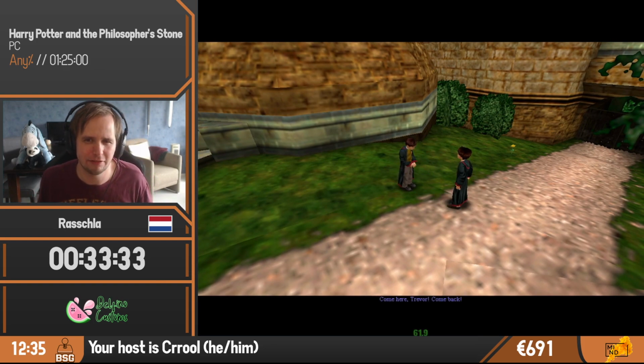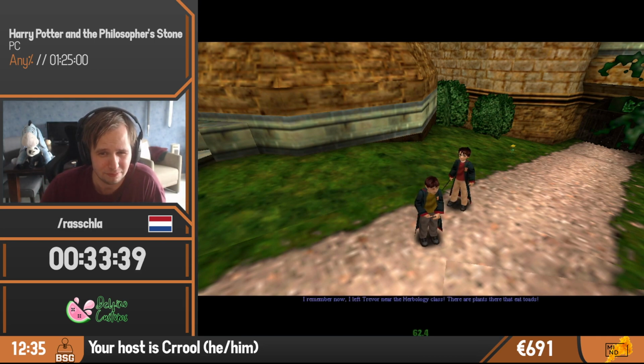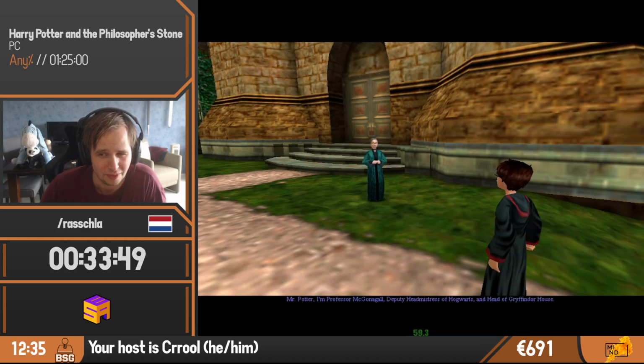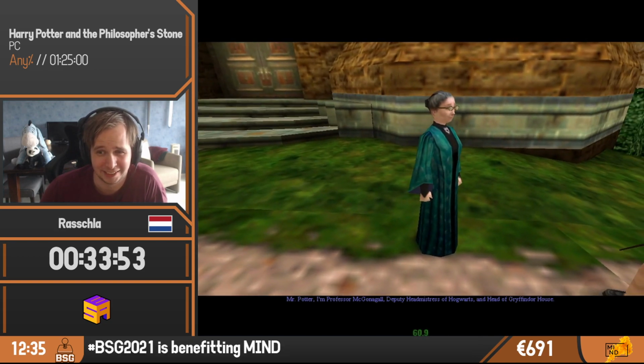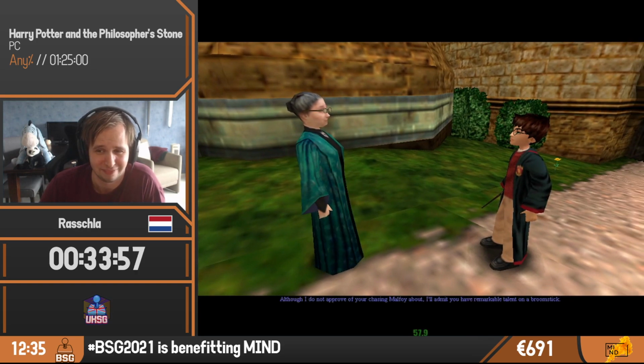I'll be able to find my toad now. So we got the Remembrall for Neville back, and now he's calling for Trevor. I remember now. I left Trevor near the herbology class. There are plants there that eat toads. Oh no, there are plants that eat toads. Neville, I'm a little bit scared for you, and especially for your frog.